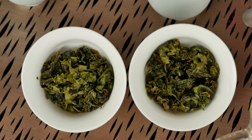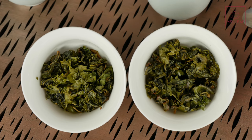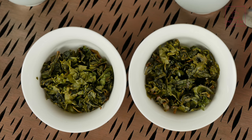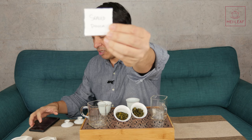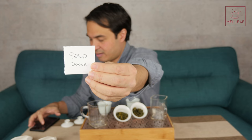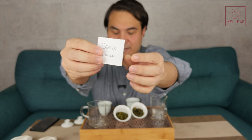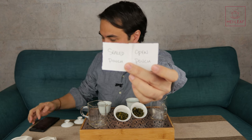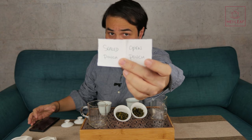Very, very little difference. I'm going to take a guess, but it's just an absolute shot in the dark, that this one, and it's literally because it looks a little bit darker, might be the open pouch, but I can't taste a difference, and that's the most important thing. Let's see. Oh, I was right, but honestly, I wouldn't take anything from that because the taste was very, very similar.